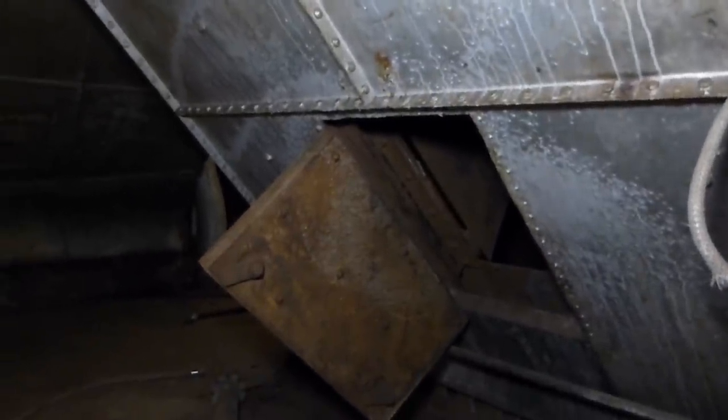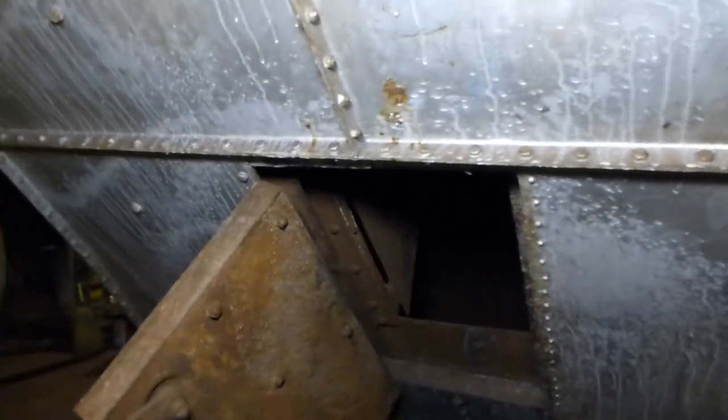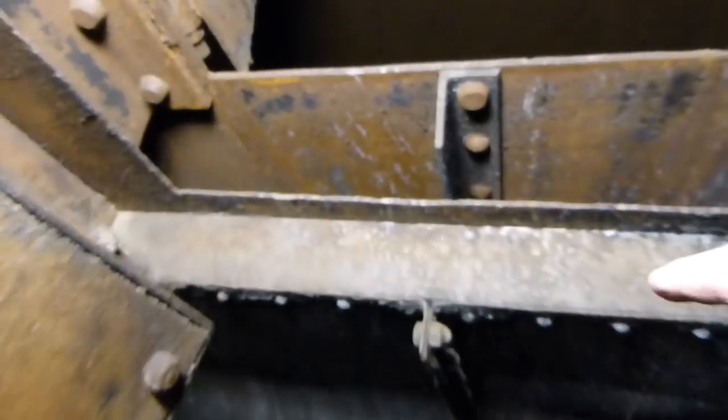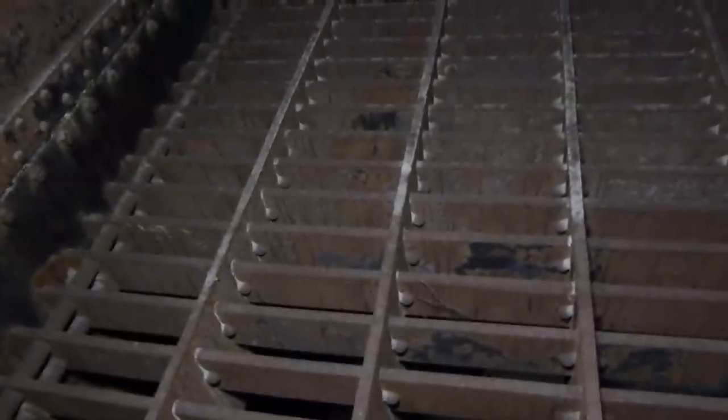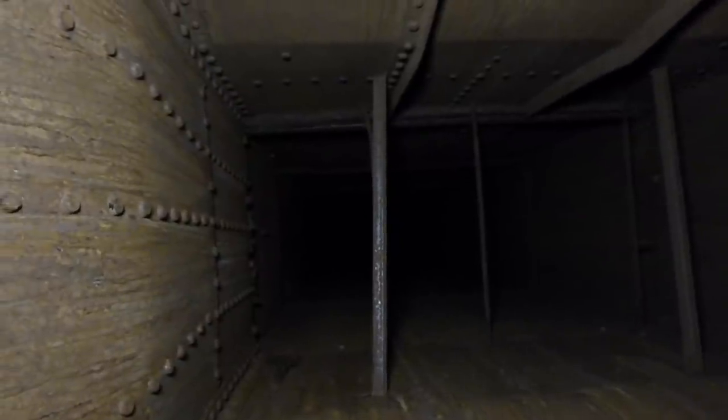There's a conveniently open access hatch leading into one of the uptakes. There would have been a heavy asbestos blanket covering the outside, since temperatures inside can reach as high as 700 degrees. The thick insulated door has a double wall with an air gap providing additional insulation. Inside, an armored grate protects the opening that goes down through the third deck drying room into the top of the boiler it serves. Looking up, the uptake curves and sweeps upward into the indeterminate darkness toward the top of the smokestack.